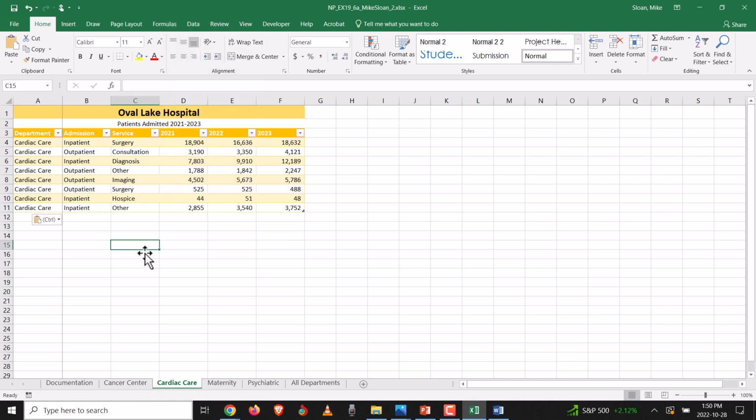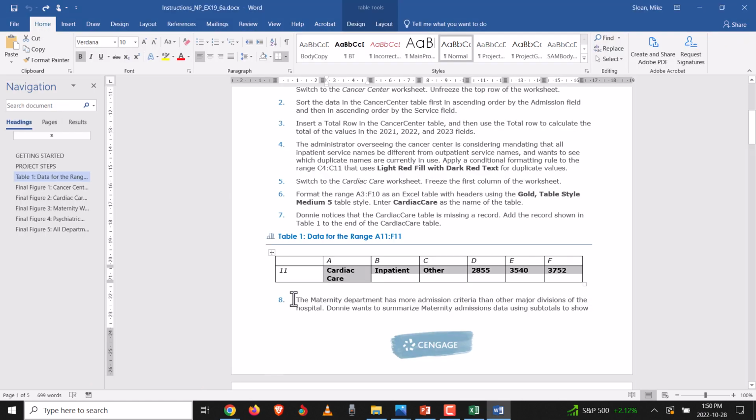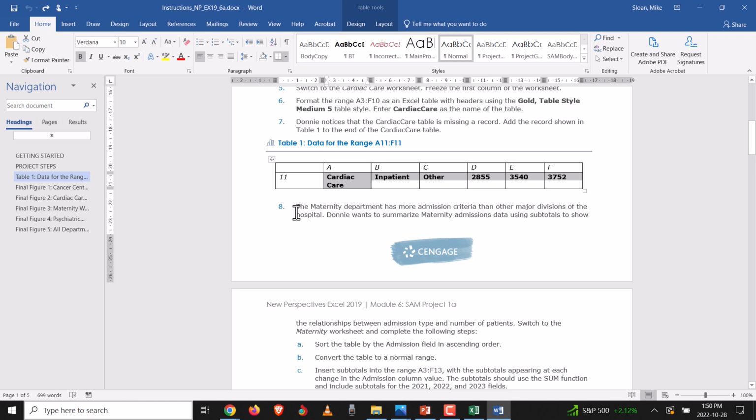Either one is fine, and either one will insert the record as part of the table because you're doing it adjacent to the table. And at this point, you would have finally finished typing that out with no typos. See how much better that is to copy and paste? But when you copy and paste from the Word file and you're going into Excel, as I've been showing you since week 1, you want to take the formatting of Excel and put that on there. So that was an easy step.